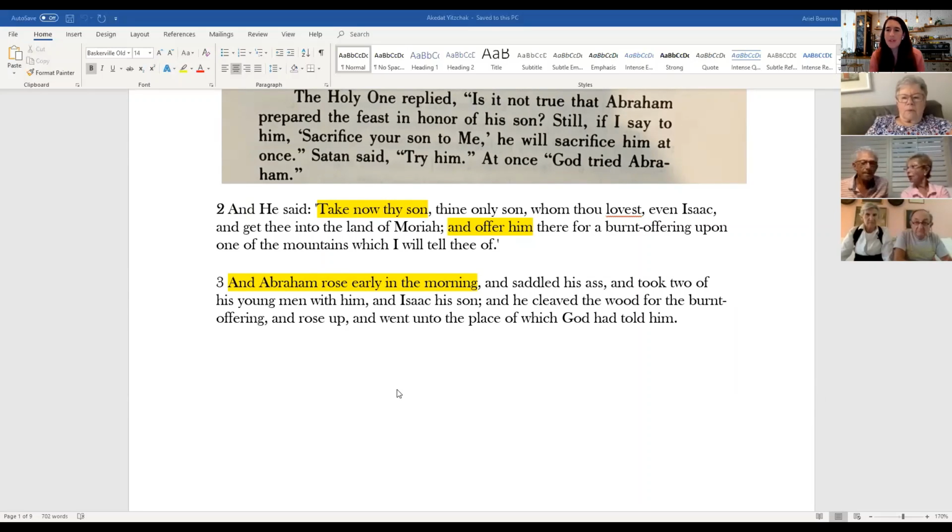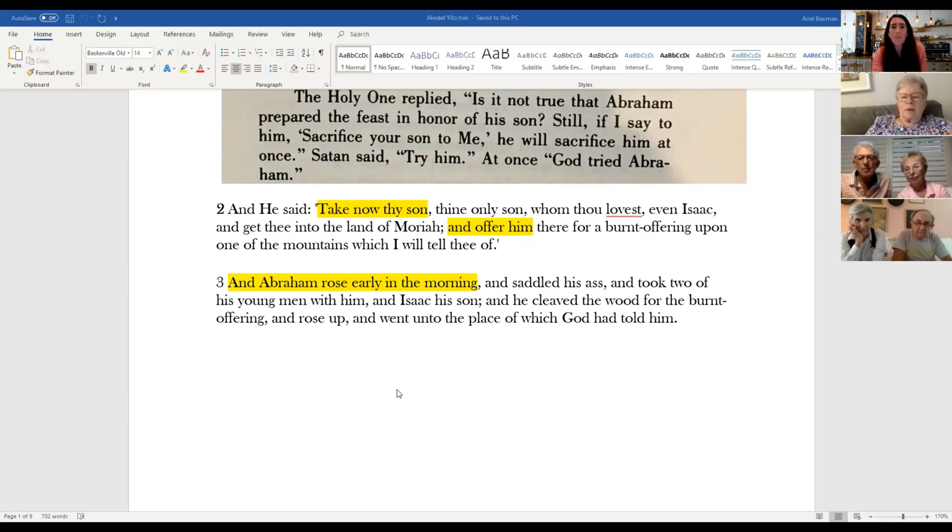Why would he sacrifice his only son? Okay, so maybe it's about why. Another one, and this is what we're going to look at, is which son? Doesn't Abraham have two sons? That's right. So "take now thy son," and which son? That could be the most obvious question right now.